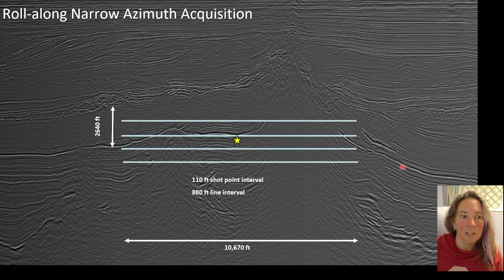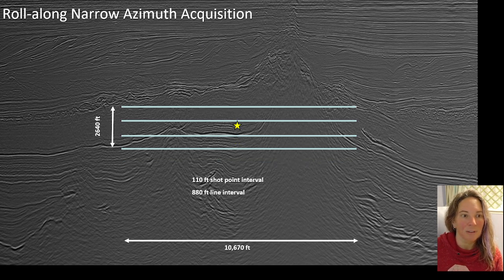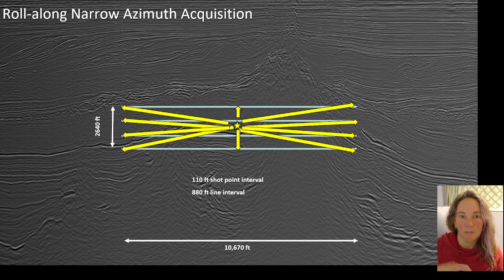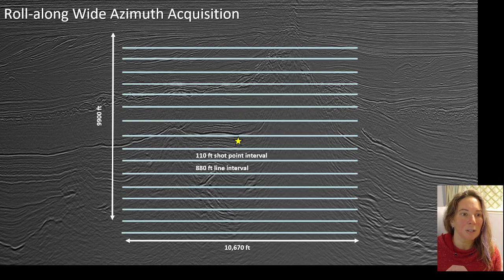Okay, so back in the day, we often shot our seismic with more of a narrow azimuth as compared to the wider azimuth that we may use today. Just to remind you how these work, with narrow azimuths you roll through. In this case, you're laying out the line, recording, and then moving through. So it ends up being a fairly narrow azimuth that you're able to collect. But nowadays, because the recording costs and the cost of the equipment have gone down, we've moved to doing more wide azimuth seismic acquisitions.